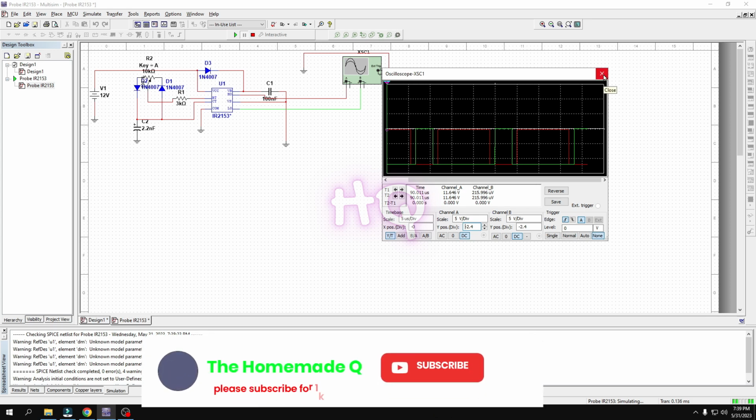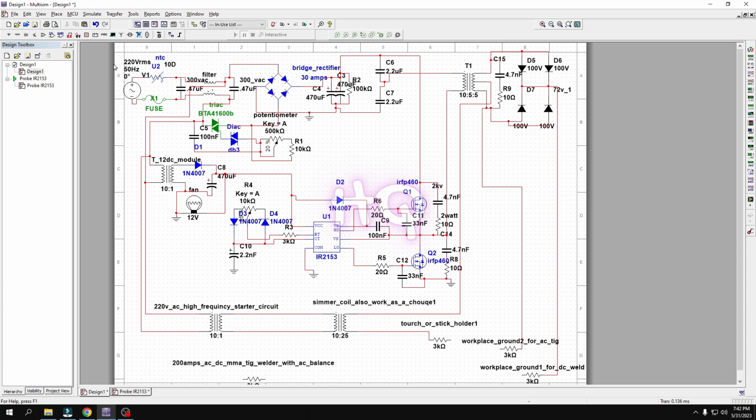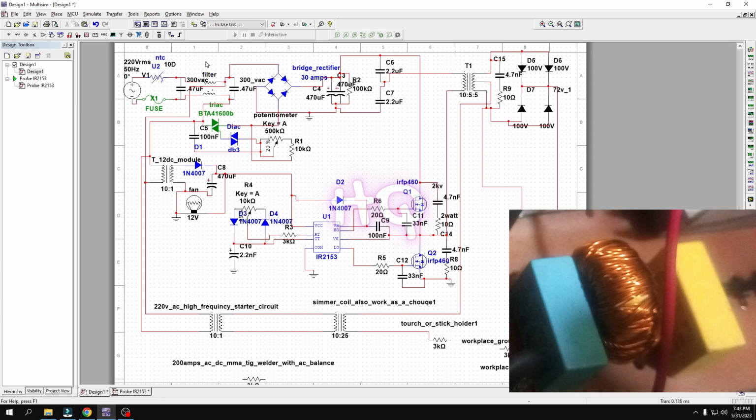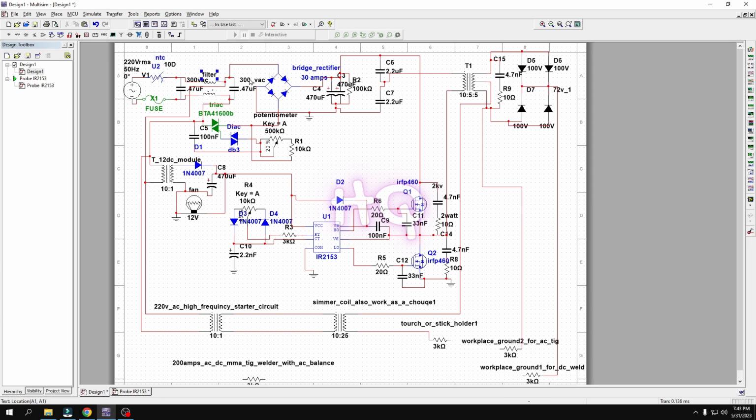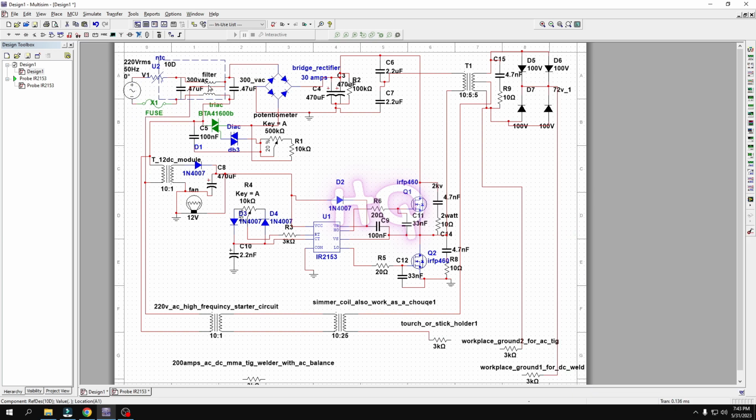Okay, I will now show you the main circuit. Okay, guys, this is the main schematic of this welding circuit. Here you can see, in our country it is 220 volt, 50 hertz AC. Here I use an NTC 10D and a fuse. Here two same capacitors and a filter. Actually, I use 2300 volt AC 0.47 microfarad capacitors, and a filter used between these capacitors, and this is the isolated current, and this mainly powers three components.